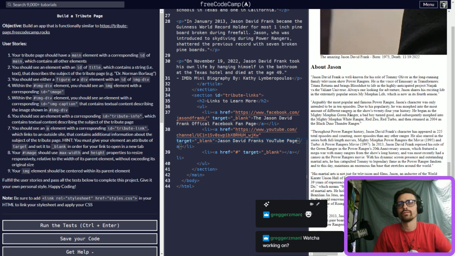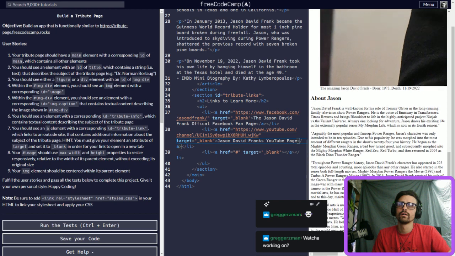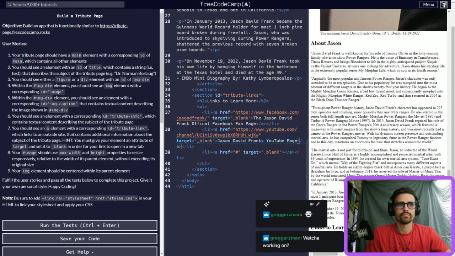I wonder if I could do that in the about, like in here, it'd probably be good to add like some pictures of some floats.